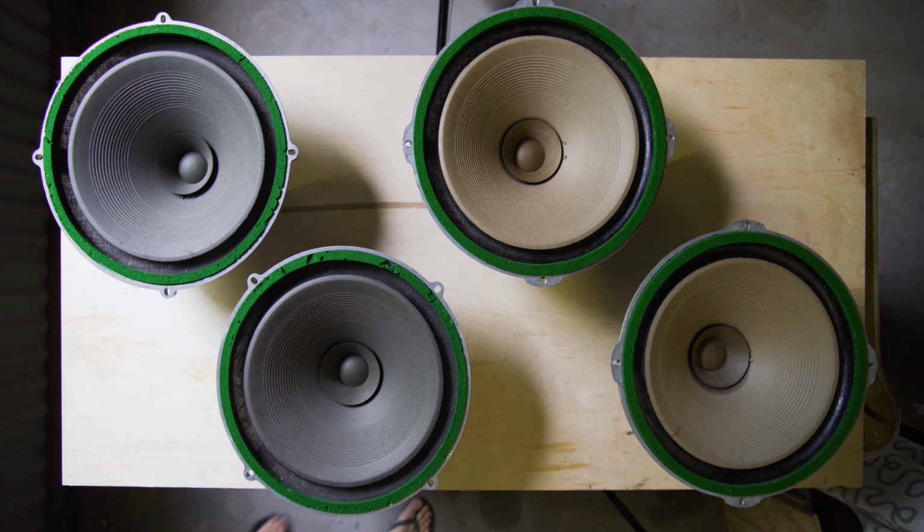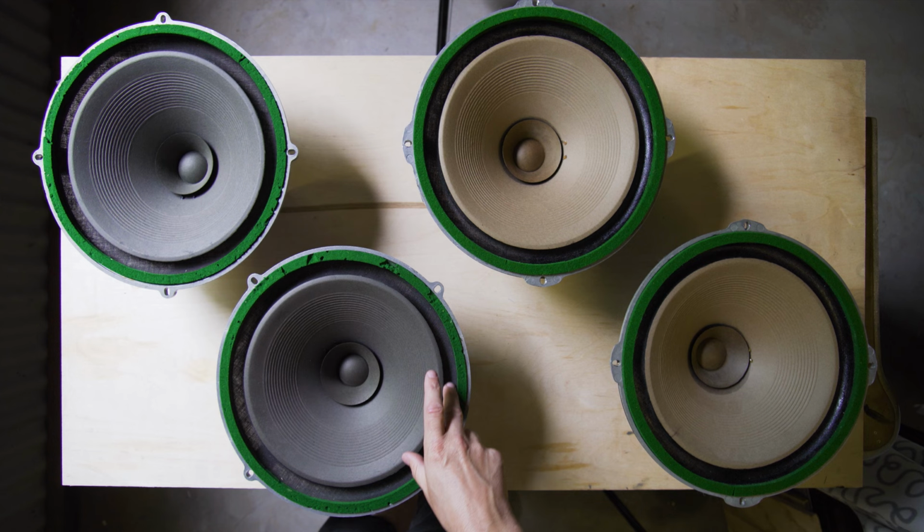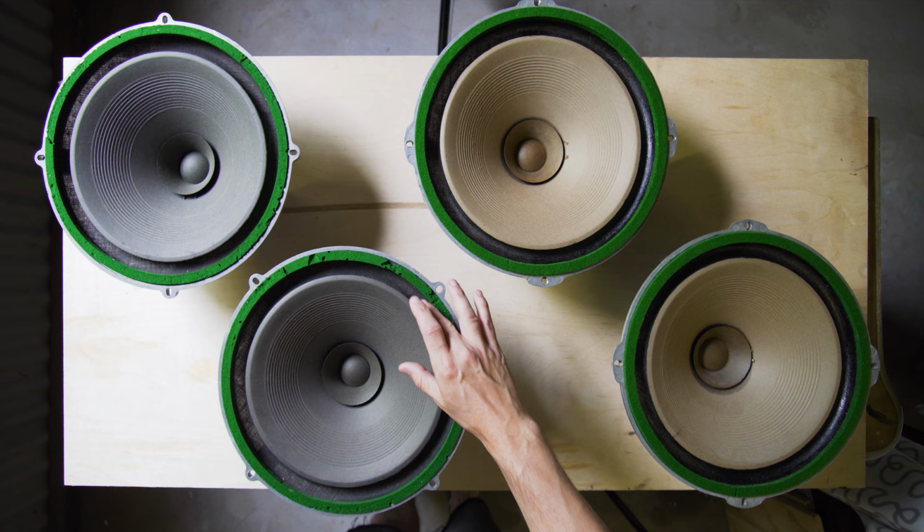Number one, the first thing to look out for is the deterioration of the sealant that used to be on the surrounds. And that was probably one of the cost-cutting measures to use a cheaper sealant that just didn't last a long time. You'll notice this because it won't look glossy. It'll look matte. As you can see on this one, I've already re-doped these surrounds.